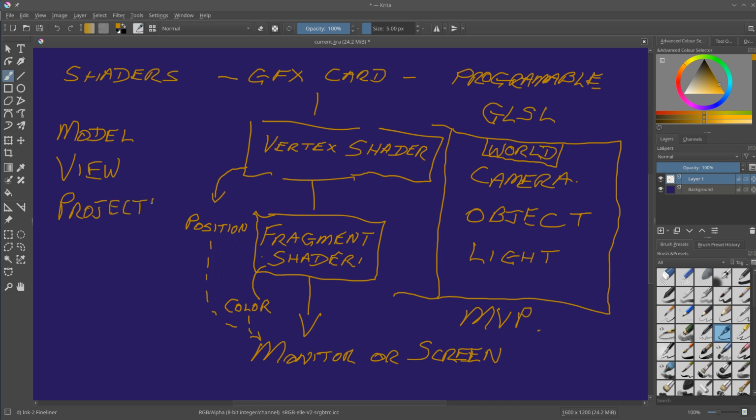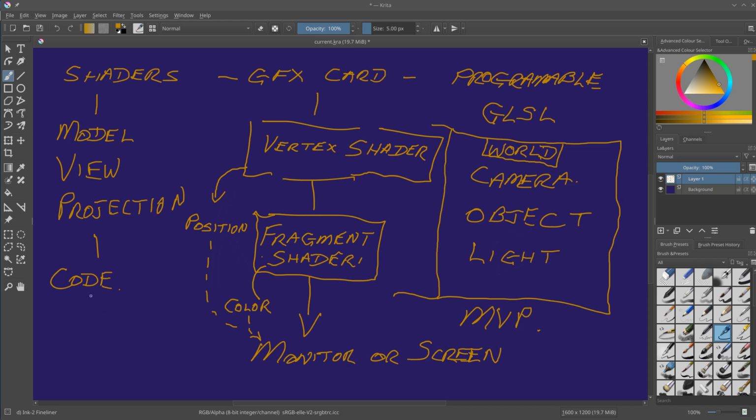And that's what we're coding here. So the shaders here, using model view projection, we are going to write the code for that.